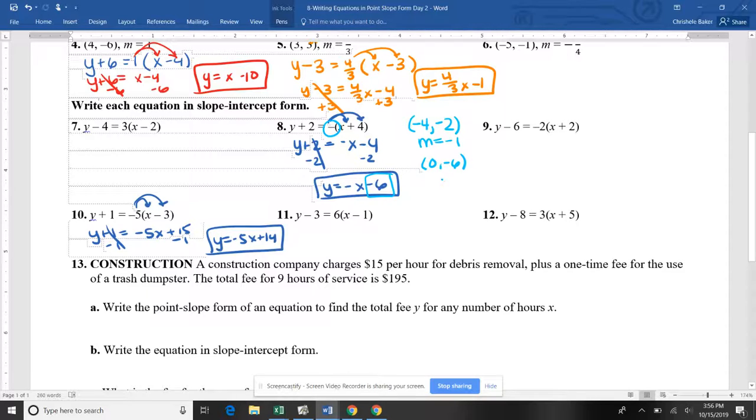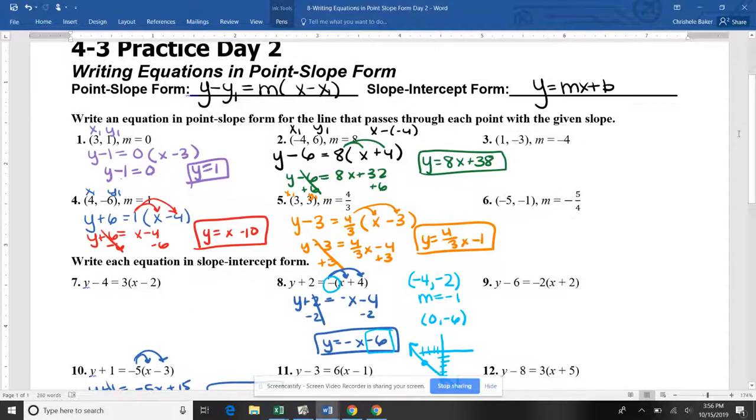So I can get a pretty good picture of what this looks like. I know I have the point -4, -2, so that's there. Then I have the point 0, -6, so that's -3, 4, 5, 6, that's there. And then I know that in between I'm going down 1 over 1, down 1 over 1, down 1 over 1. So I know my graph looks something like that. That's all the information I can pull from given these two different forms of the equation.